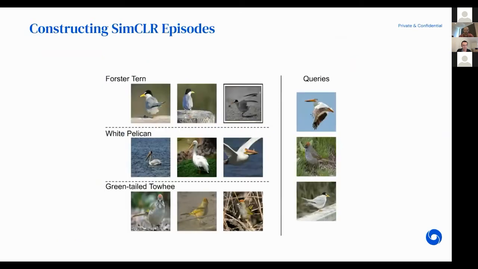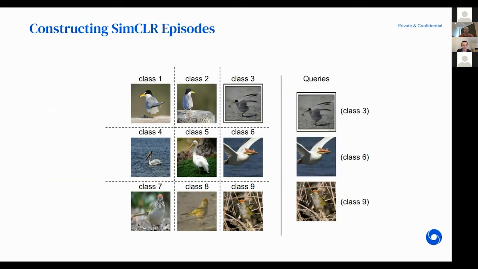And really producing them is quite straightforward. Starting with an episode from the training set, we first throw away the labels and replace them with a different label for every image. And then we throw away the queries and replace them with images sampled from the support set. And then we apply some data augmentation as you would in Sinclair, and the result is an episode that requires whatever episodic learner we're using to do instance recognition.